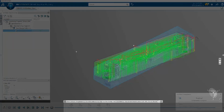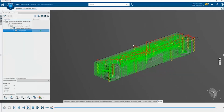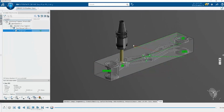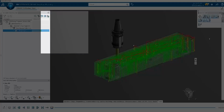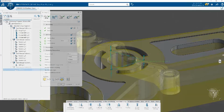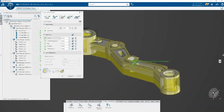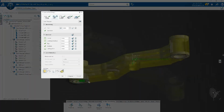So you can review the toolpath. We have what we call toolpath simulation. The last step for this setup is to finish all the rough surfaces. So Sam uses the advanced finishing for this task over the entire part. This process will clean up any rough material left and will precisely finish all the other surfaces.